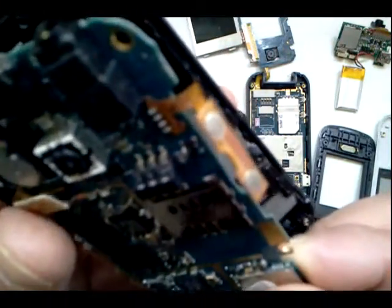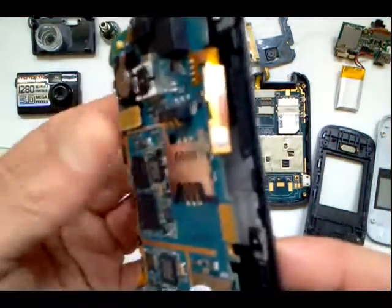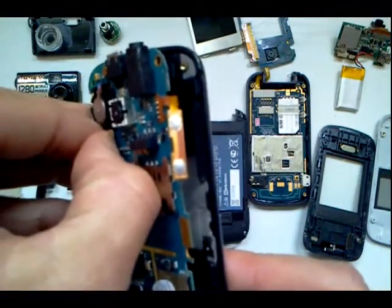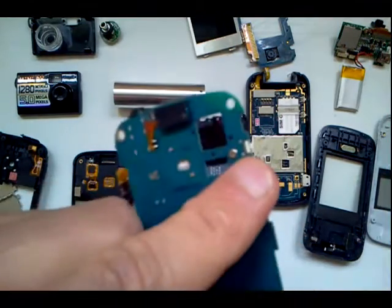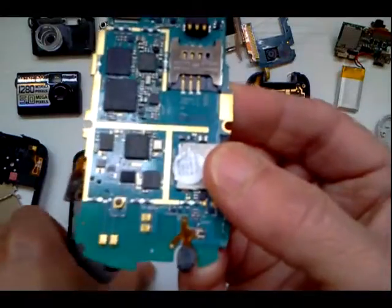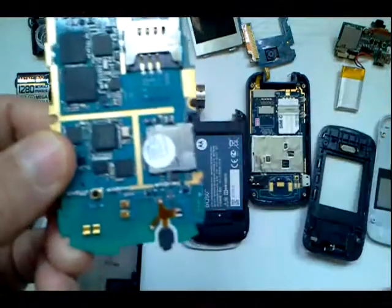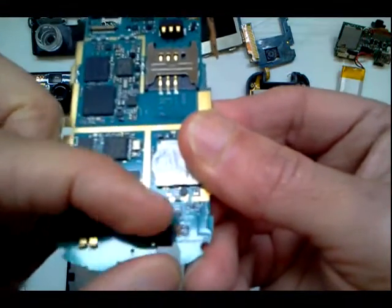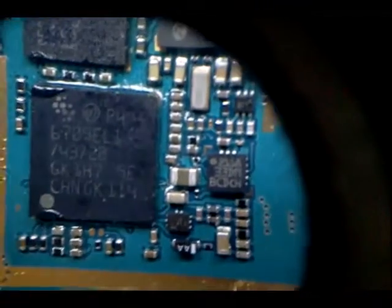You can see that the video cable would snap right down in here if we were to put this back together — it comes out of the display. To analyze this circuit board I'm going to take off that video cable. There's a speaker right there, and the microphone is down here — you can see that corresponds to the bottom of the phone. The microphone is right here and it's housed in a rubber gasket.